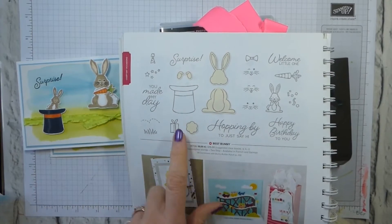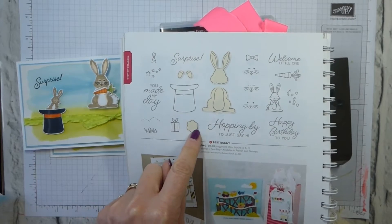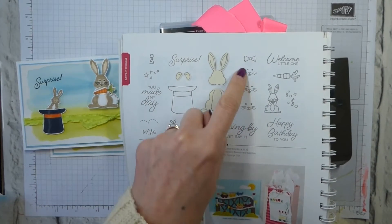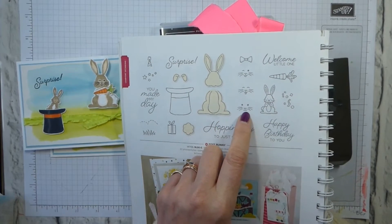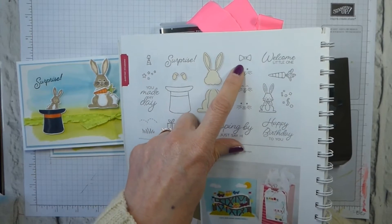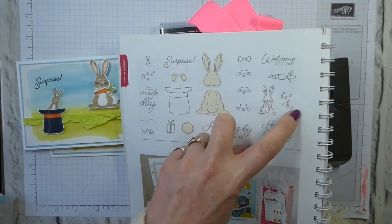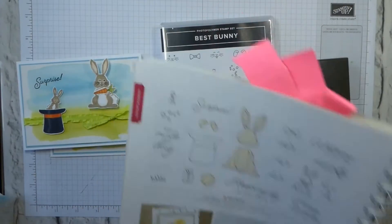There's a little hat, which I think would probably fit quite nicely on the baby bunny and would definitely fit on the adult bunny. Then there are hands, a hat, a parcel, a tail, a head, and a body. Three choices of expression — I've chosen the winky one, but there's a standard and a real grinny one with teeth. Then there's a bow you can pop on, a carrot, the baby bunny, and some sprinkles. So really cute.